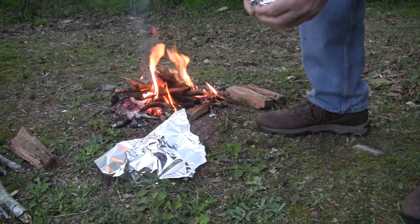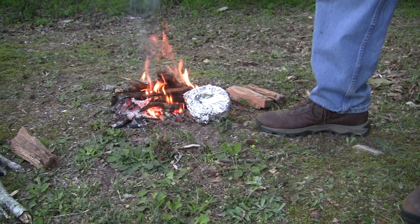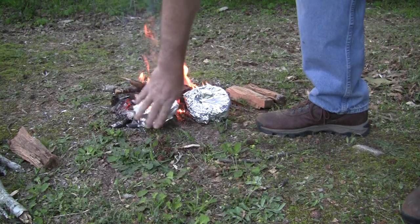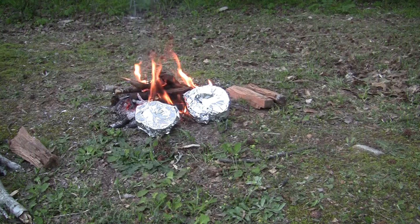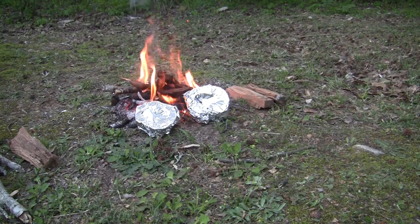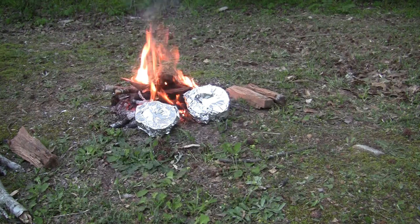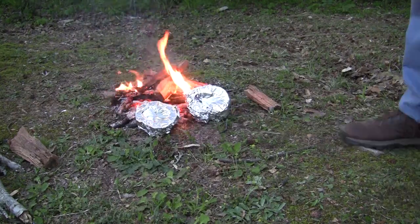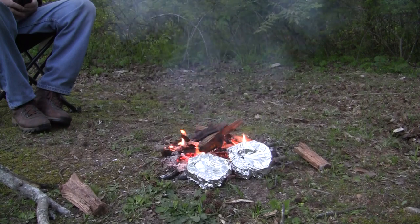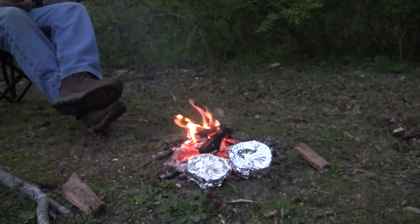I put the squash down face-first in the center of the tinfoil — I'm using heavy-duty tinfoil here; I don't think regular tinfoil would work well on a campfire. I just put it in the fire and tried to keep it rotated. At the end, one of them was cooked better than the other — either it was closer to the heat or I kept it turned better. In the future, I'll probably put them directly on a bed of coals in the center of the fire. They were both fine and edible, but one was more tender, soft, and delicious.